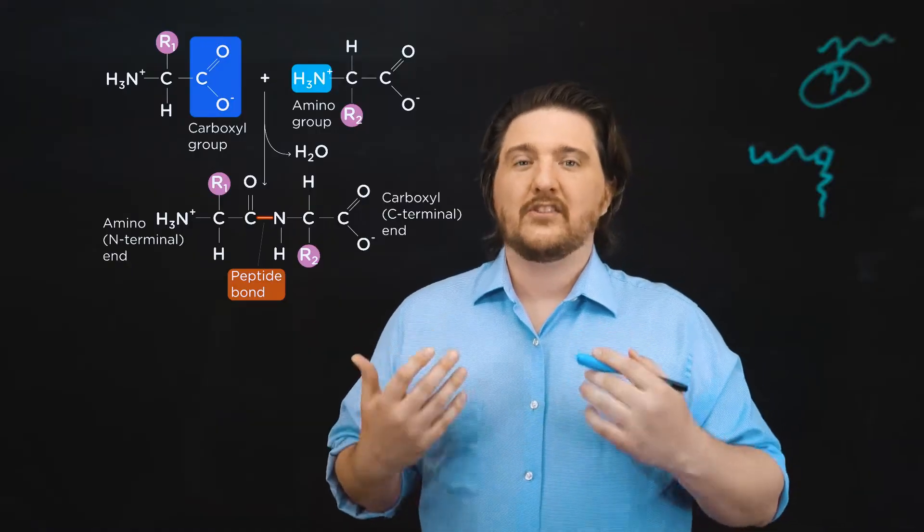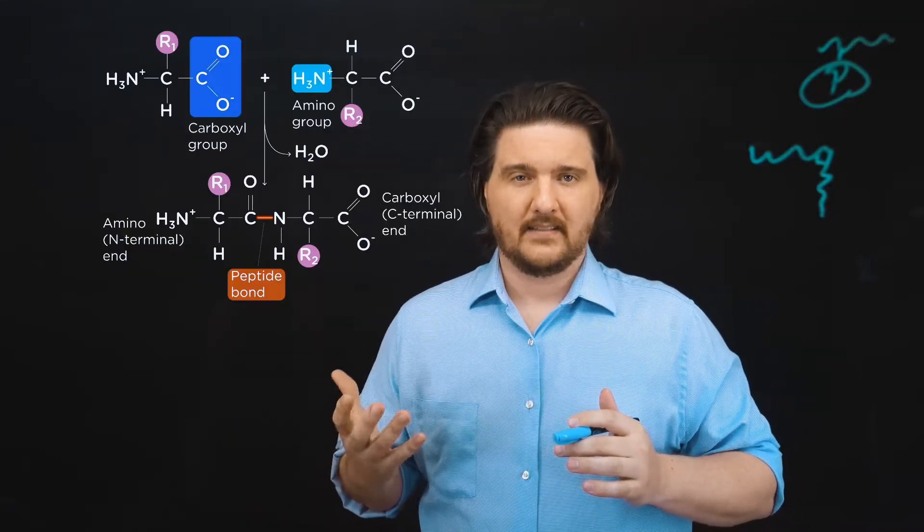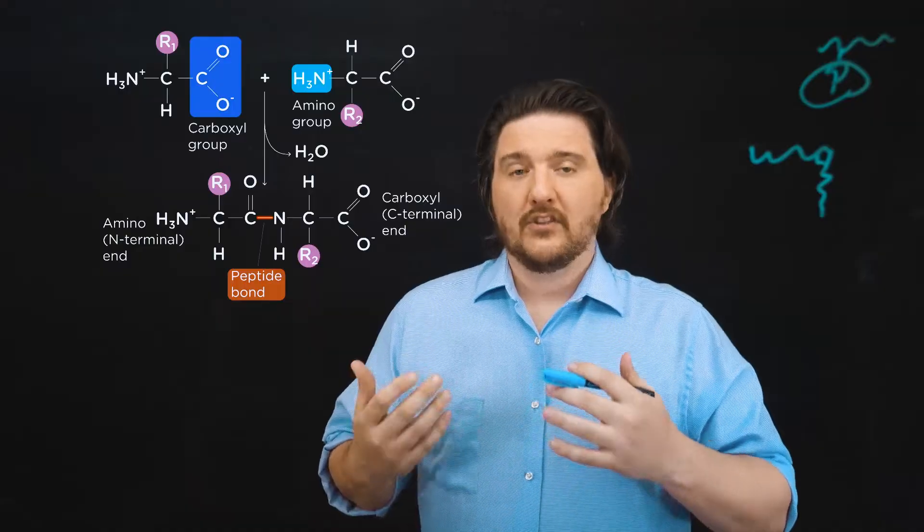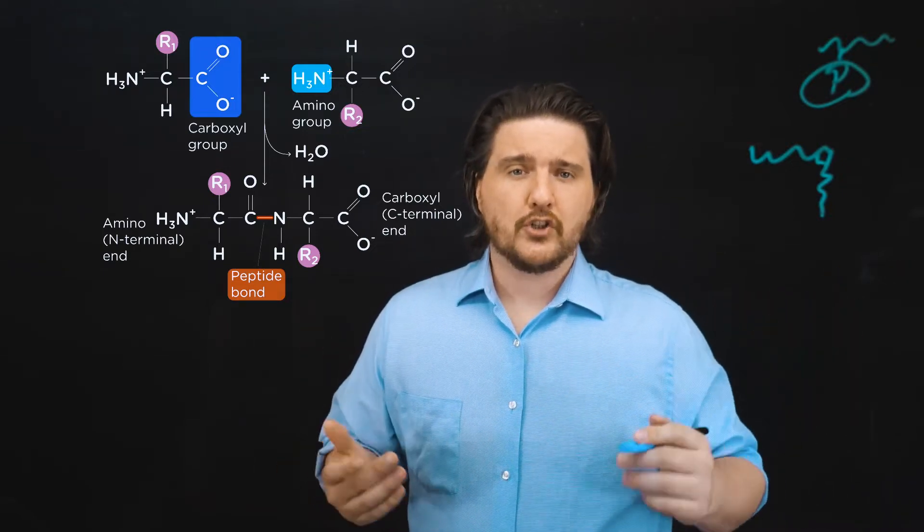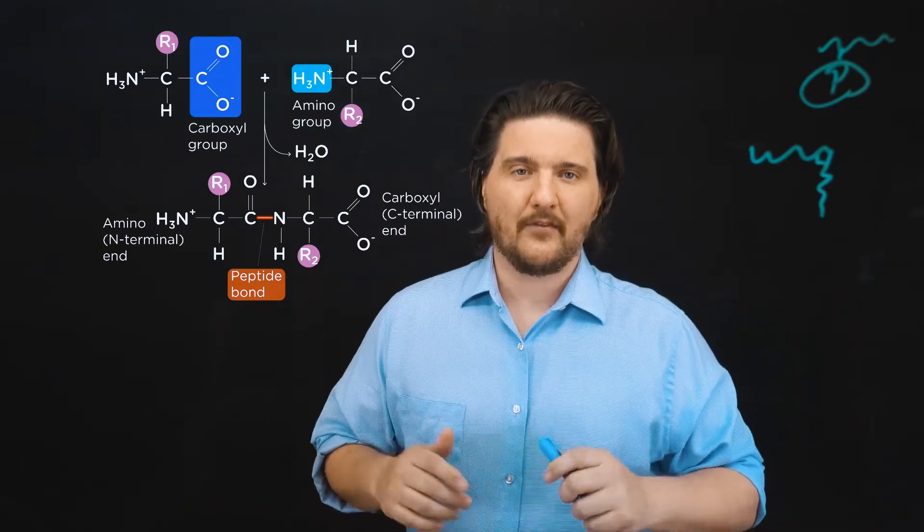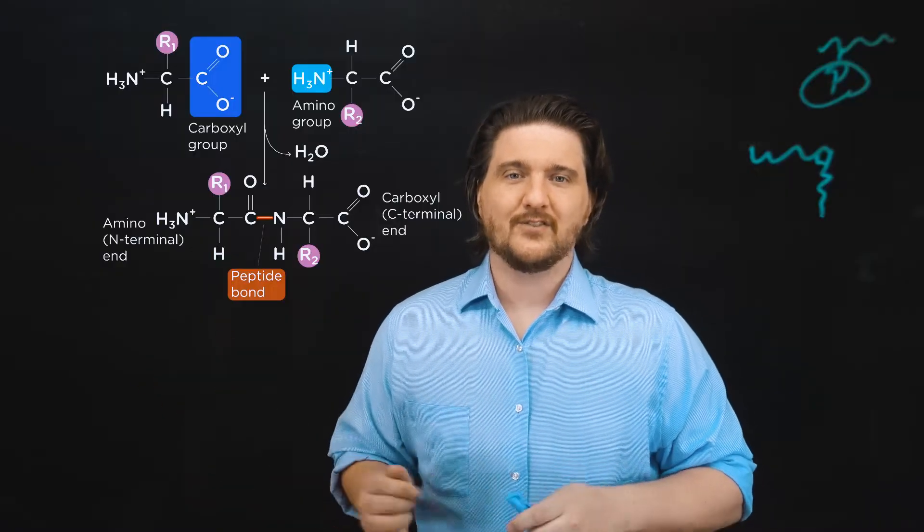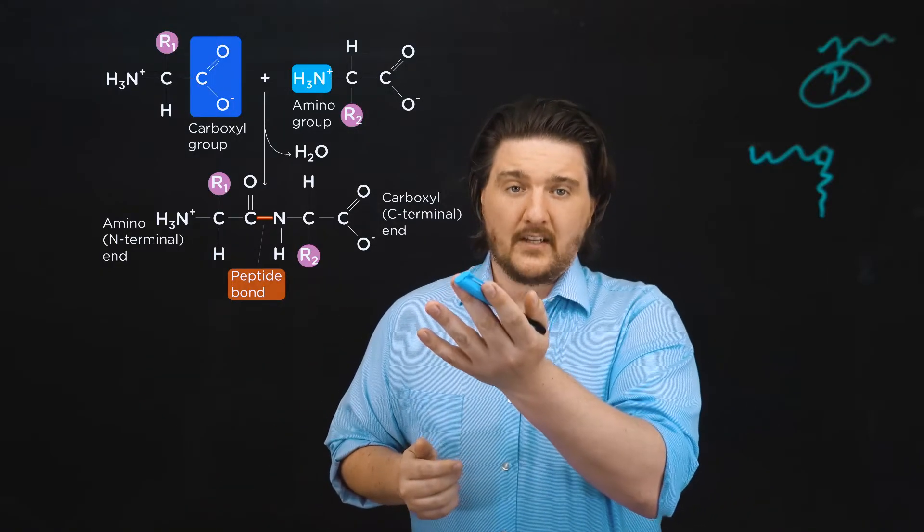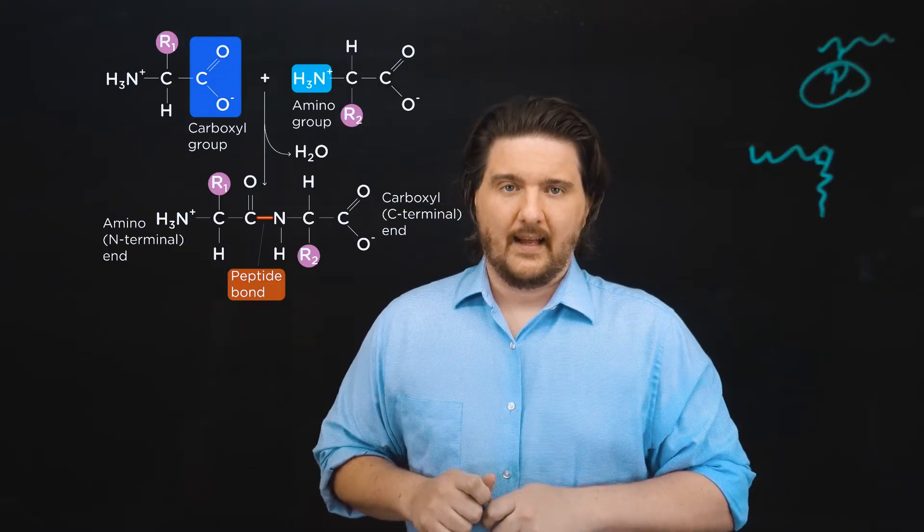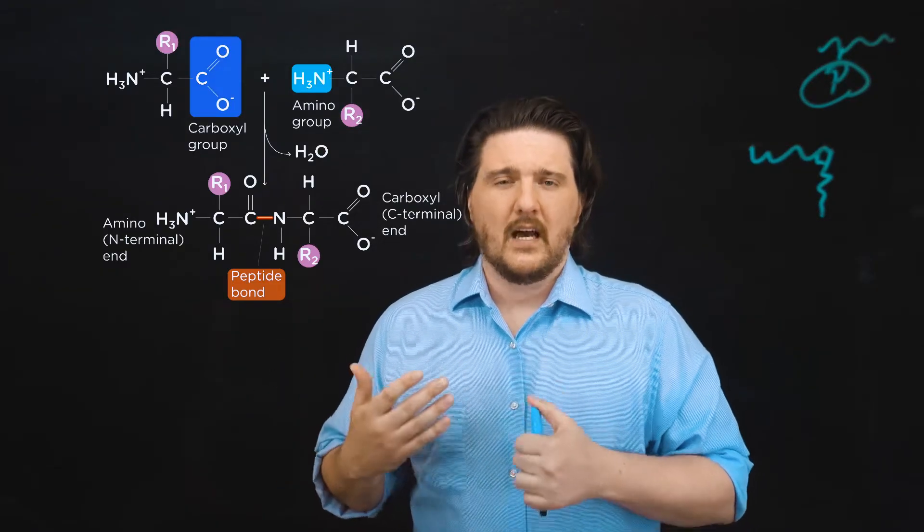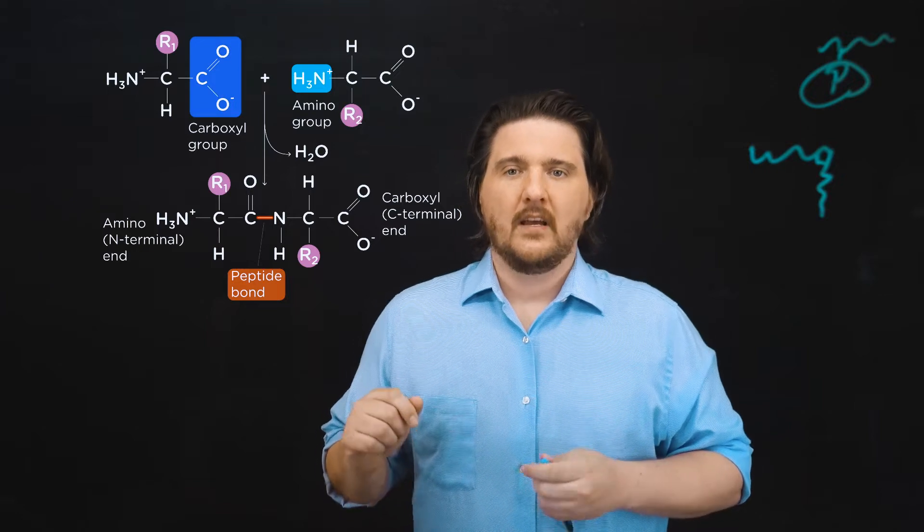So, like putting this all together, we can create these chains of proteins. And note that the carboxylic acid of one amino acid, and the amino end of another amino acid, can come together and create an amide, which is a peptide bond. This is a bond between two specific amino acids. And we can build this infinitely long. The largest protein is Titan, and it is huge. To write out the name of it, to write out the amino acids in order, and to read it would take something like 70 days to read through it, just because there's so many amino acids. But at the end of this, we're going to have a carboxy terminus, right? Because we're going to have a carboxylic acid sticking out. And on the other end, we're going to have an amino terminus, where we have a nitrogen sticking out. Sometimes you'll hear the MCAT and different resources talk about the C-terminus and the N-terminus. What they mean is the carboxy terminus and the amino terminus.